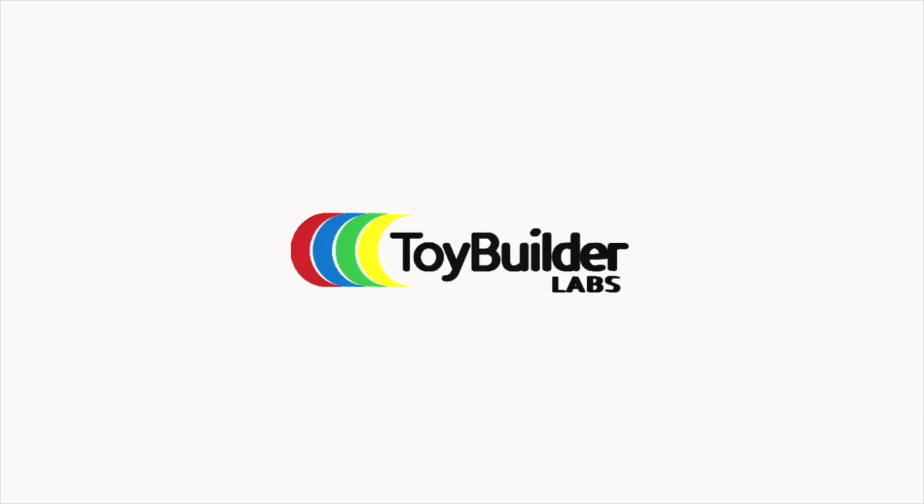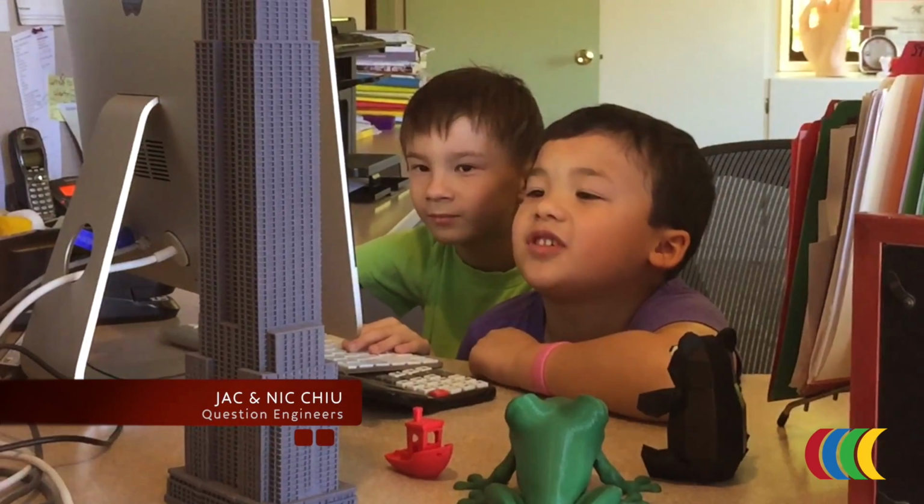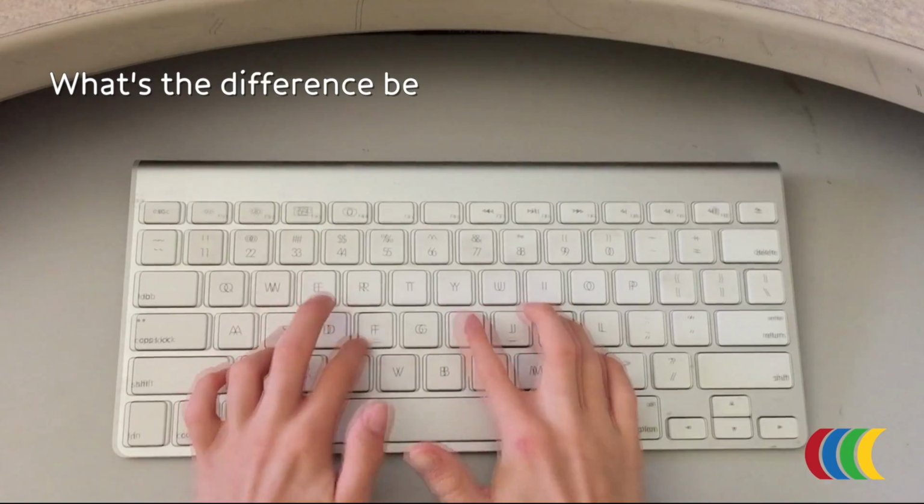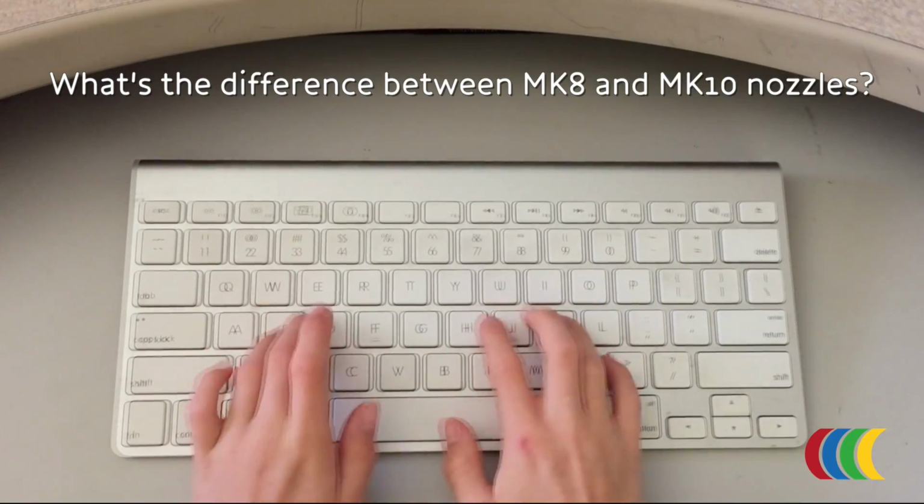Dear Mommy and Daddy, what's the difference between an MK8 nozzle and an MK10 nozzle? It's actually pretty straightforward, as I'm going to show you each of the nozzles and show you the differences.